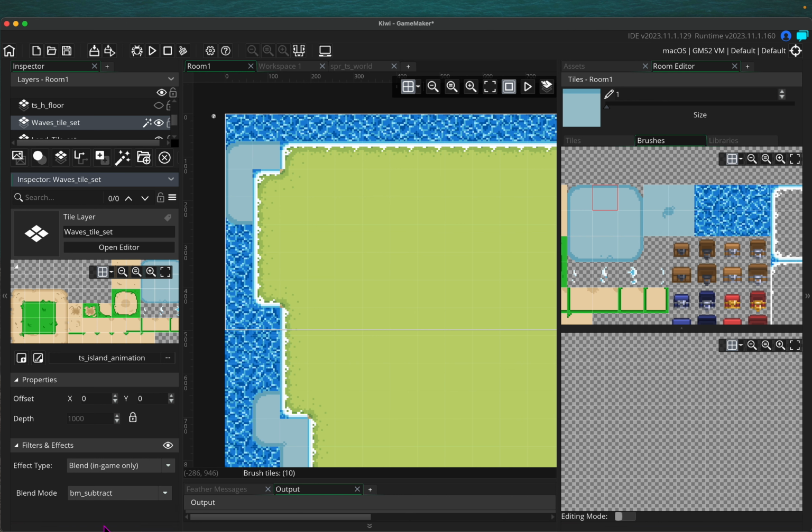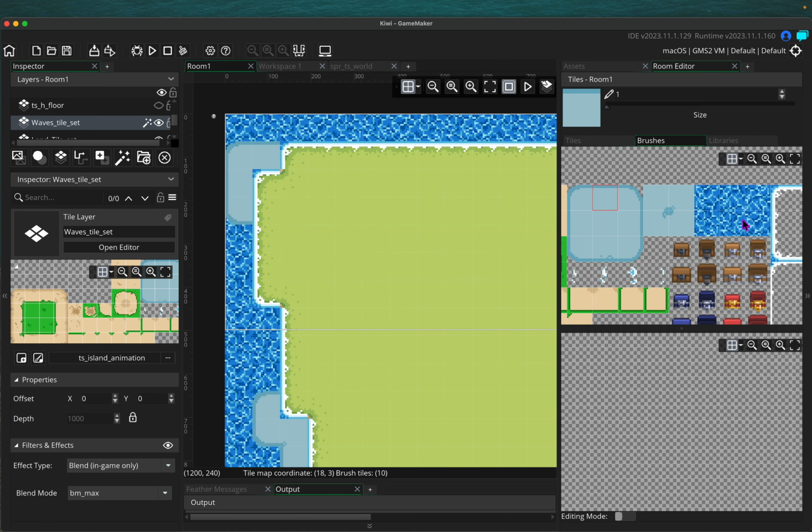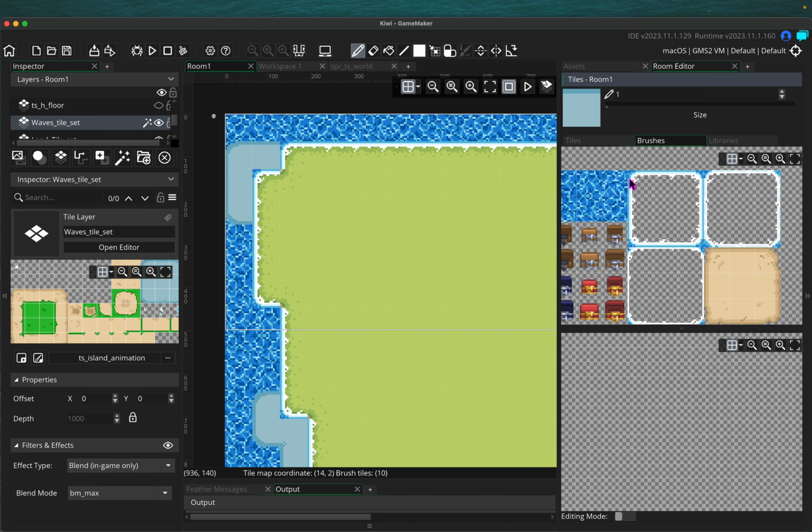And try subtract. Nope, I should have known that. That's a little bit better actually. So I think I'm going to keep that. The only other option would be to go in and change the color of these.